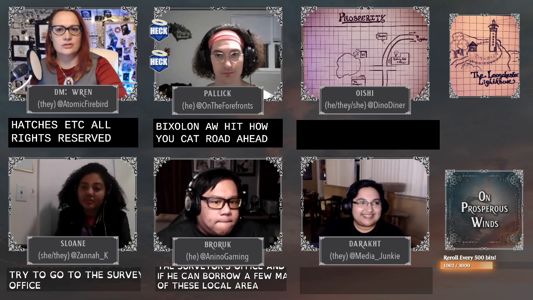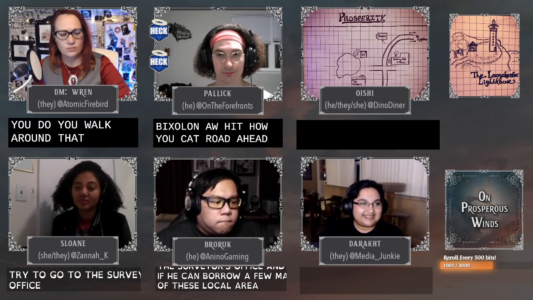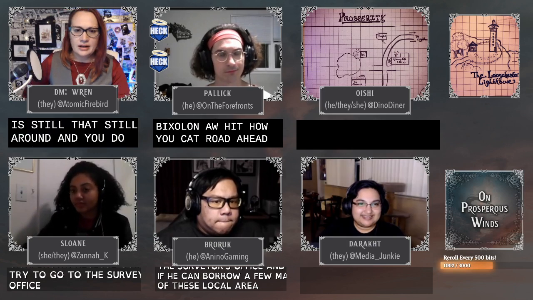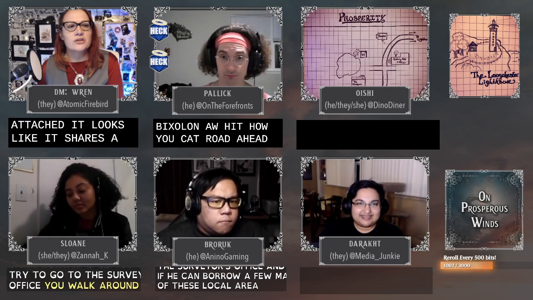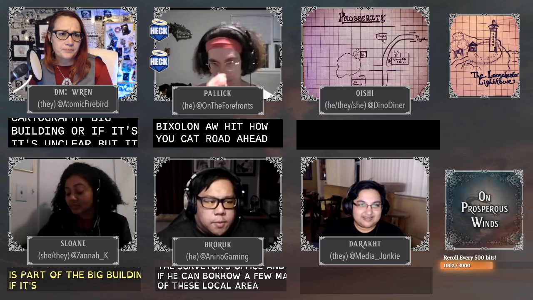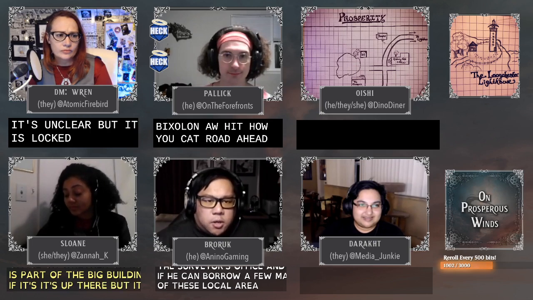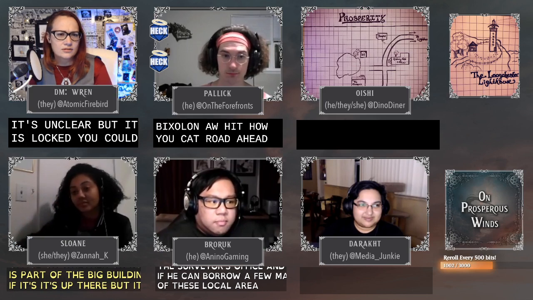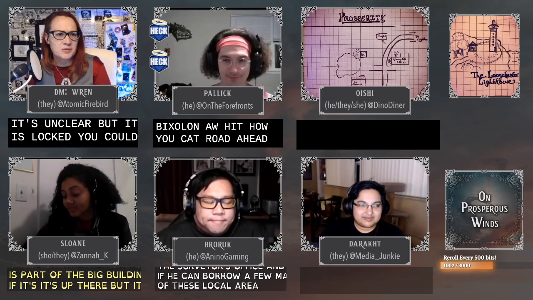All right. Surveyor's office. So you walk around the town with the light that is still around, and you see that it's attached, it looks like it shares a wall, but it's unclear whether or not it is part of the Academy of Cartography big building, but it is locked. Is it a heavy duty lock, or is it something that I think I can break down? Absolutely force it. Okay, I will. It's more just a formality at this point of how much you're going to break and enter into all these people's homes. Sure. You'll force it.